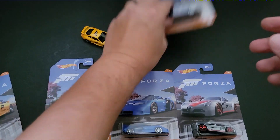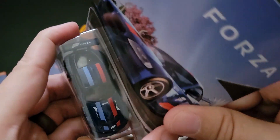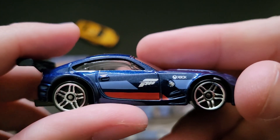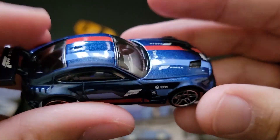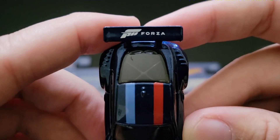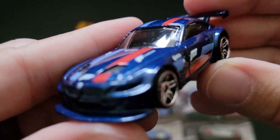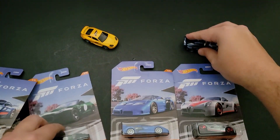Next up, we've got the BMW Z4M Motorsport. Looks so similar to the BMWs we've seen in the past, but it is nice. These do have different markings because they have the Forza logos on them as well as Xbox. So it's not like you've seen this car before, but you've seen this car before. It's got a lot of the same tampo work and colors that we've seen in the past, but out of the package, this BMW is epic.